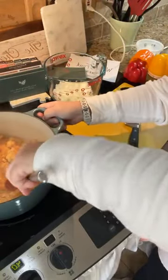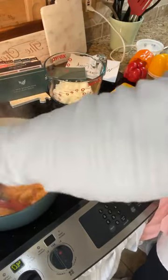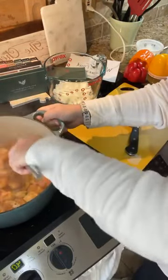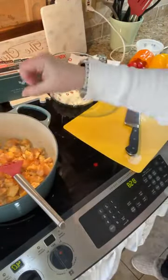There is a little bit of oil that I put with my seasoning when I tossed it with my seasoning. I can get that up. But yeah, we're going to have some good brown pieces down there to be glazed with. So that is good.